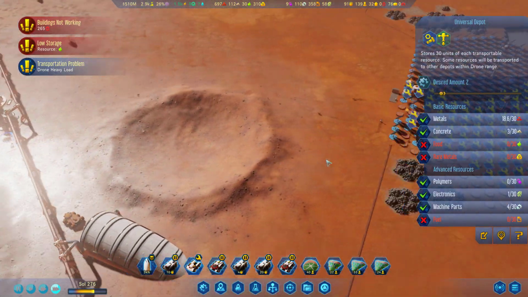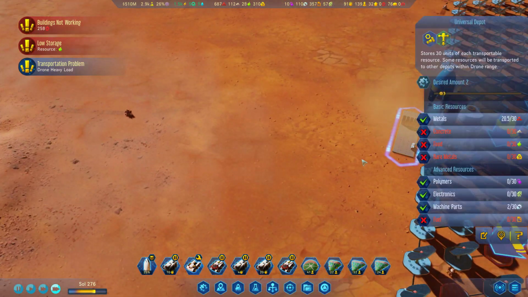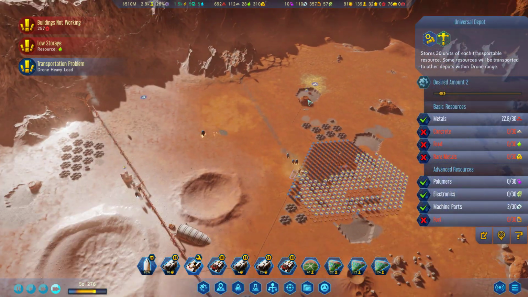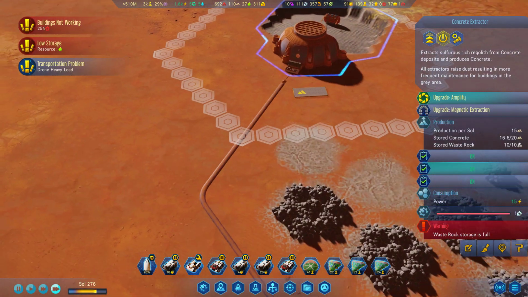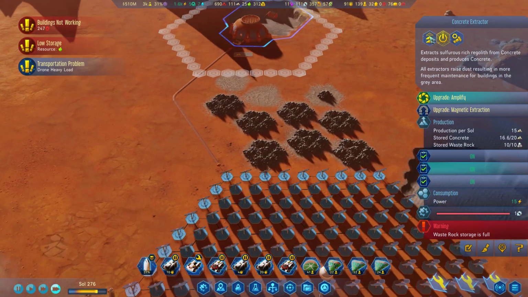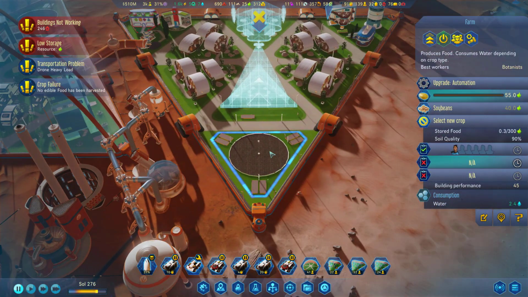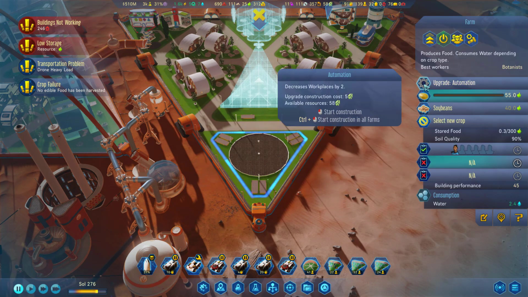This one is not on high demand. This one is not... Where is it? Not on high demand? No, you're also 2. Okay. You're... What's going on here? Your waste rock is... Crop failure reported. Whoa, what? Why? Why crop failure? Not enough people, maybe?